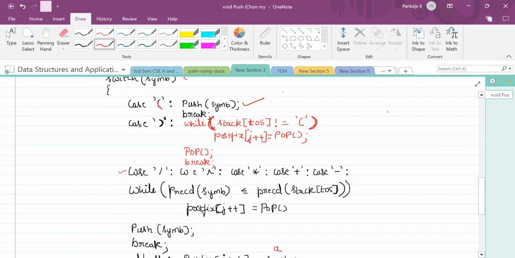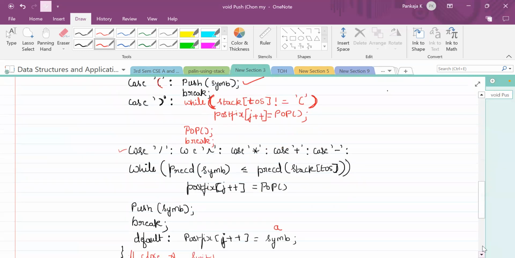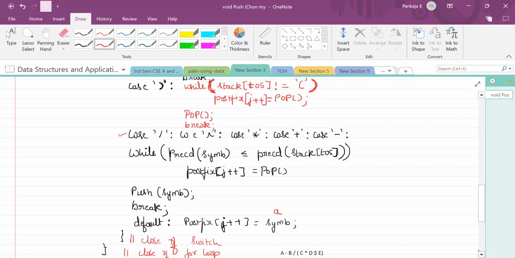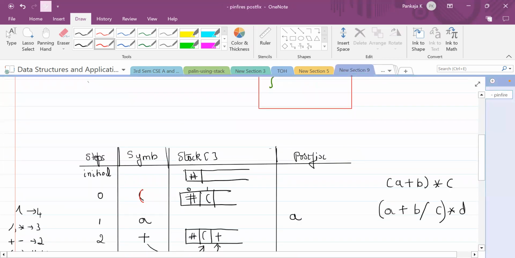It is just an operand. So once it is an operand, we have written in default that postfix J plus plus. So in postfix of 0, A is stored. Fine. We have shown it in the example also directly. If it is A, we directly store it in postfix. So in postfix of 0, A is stored.